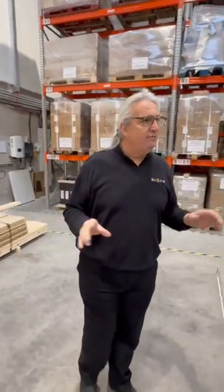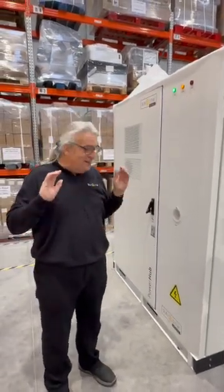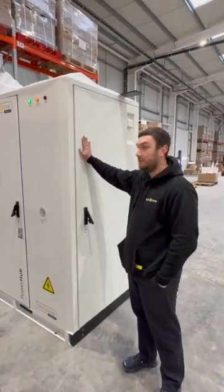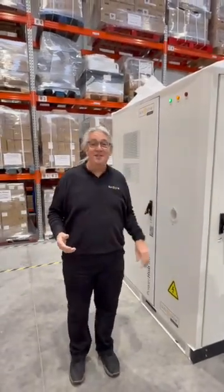They used to call these things street furniture — and look, it looks the business. Here it's running, it's power, no alarm condition, everything is there. This is the business and it's expandable. You can expand this thing up to 10 times, so if this isn't enough power for you, 10 times will be one megawatt.